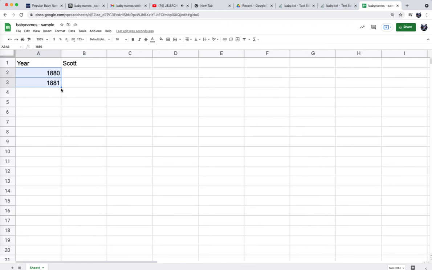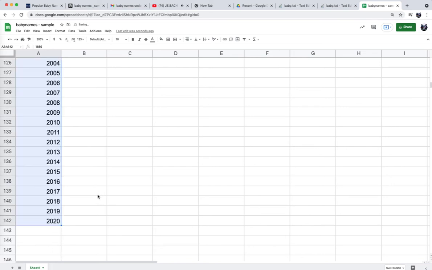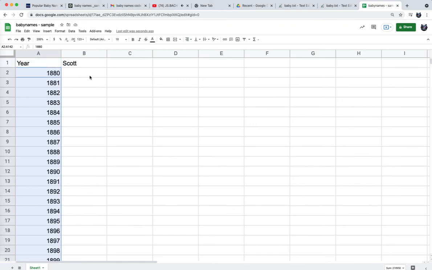They're both highlighted, you let up. Right over here is a little blue square. That's called the fill handle. Click and hold and drag on that and pull down to row 142. Let up, and it should go from 1880 to 2020. You showed it the pattern, and it completed it for you.